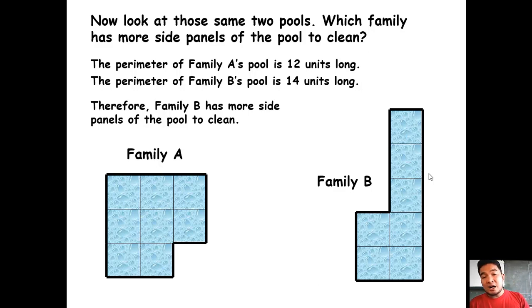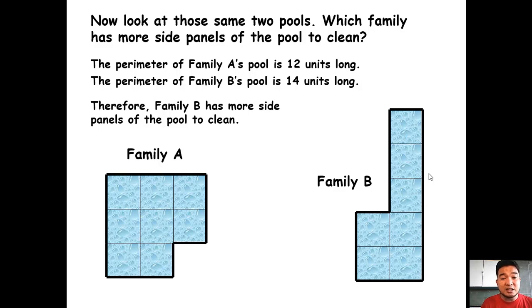And another way of introducing this to your student, pwedeng sabihin nyo, kay Ninong swimming pool ang mas maraming magagastos kapag binakuran. Okay, halimbawa magkasing taas lang yung bakod nila, magkamukha ng materials. So kay Ninong pool ang mas mangangailangan ng mas maraming bakod. Kasi yun naman yung perimeter, no? Sometimes we use the fence para magbigay ng example when it comes to perimeter. So, mas maraming magagastos yung kay family B.